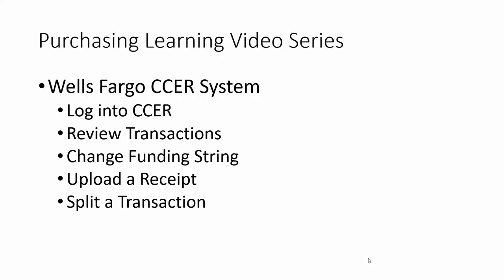Today, briefly going to go over the Wells Fargo CCER system, better known as CSER. It is the system for our P cards that the city of Albuquerque uses. Very briefly, we'll show you how to log into the CSER system, review transactions, change a funding string, upload a receipt, and split a transaction in the system.